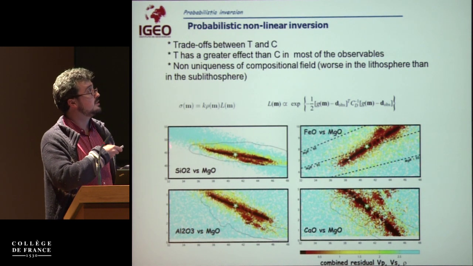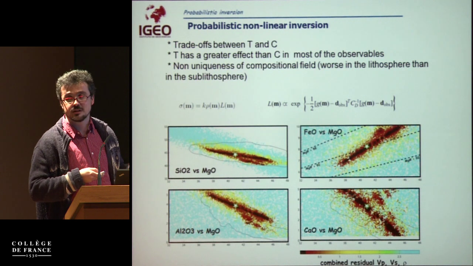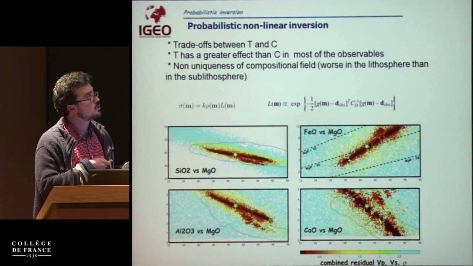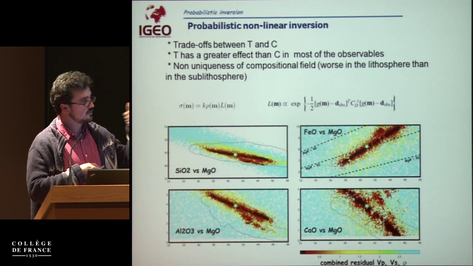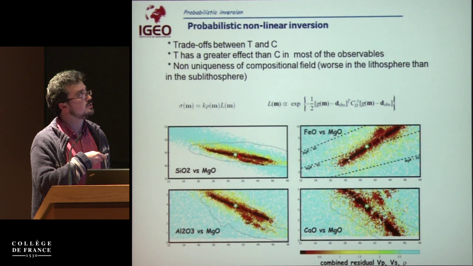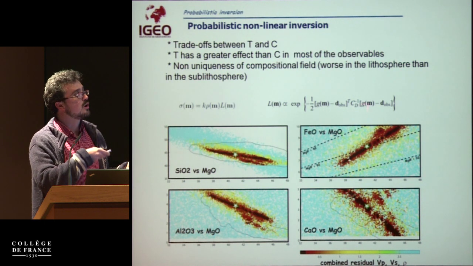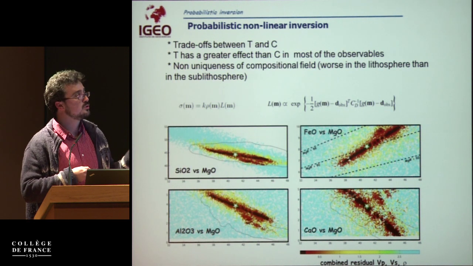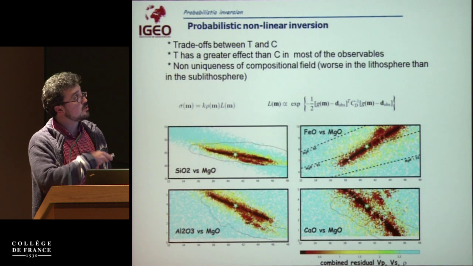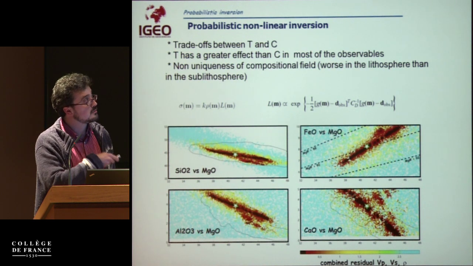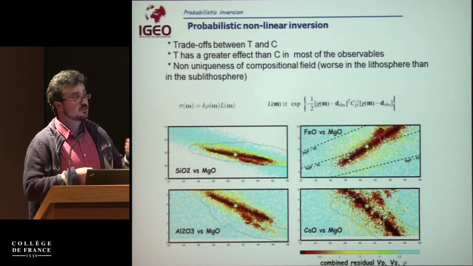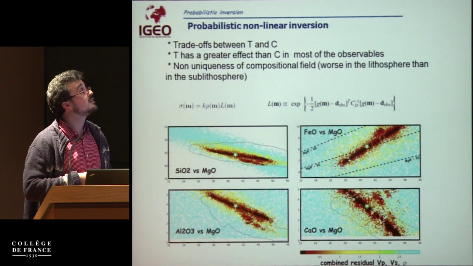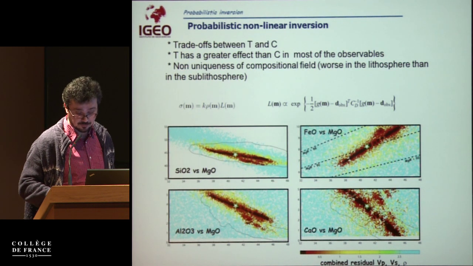For instance, if you have a look at these plots, this is a representation of the compositional space. In this example, we're trying to recover specific VPVS values for this true composition here, and the other dots around are just possible compositions, the color telling you how well they reproduce the real values. So you can see whenever you're moving along those red areas, that means that you're essentially getting exactly the same VPVS and rho. So there's this intrinsic non-uniqueness that you have to deal with.